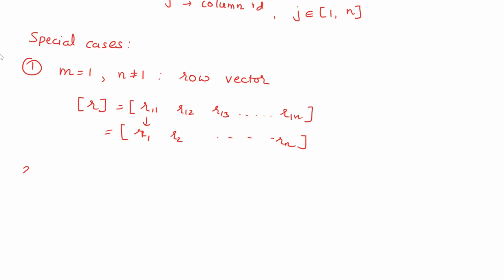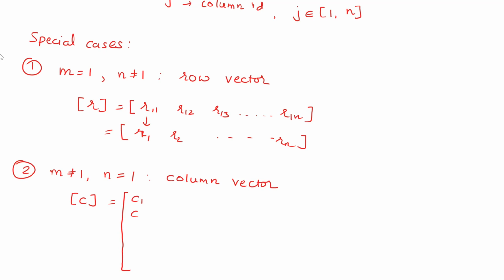Now, similar to the previous case, we can say our m is not equal to 1 while our number of columns is 1. Then we result in a single column in a matrix, which is called a column vector. Let's represent this vector by C, and similar to the row vector, we'll end up with components such as C1, C2, C3 all the way up to Cm, where m is the number of rows.